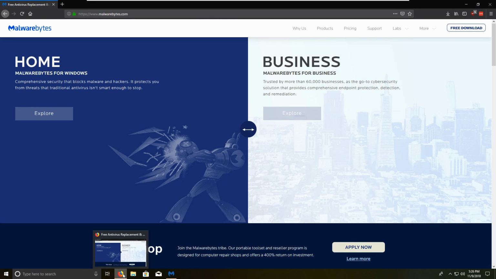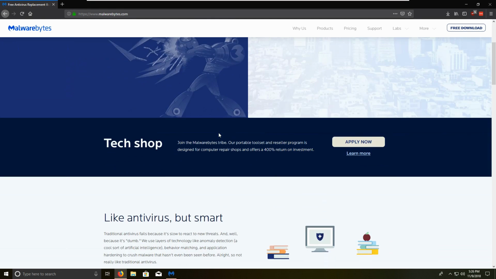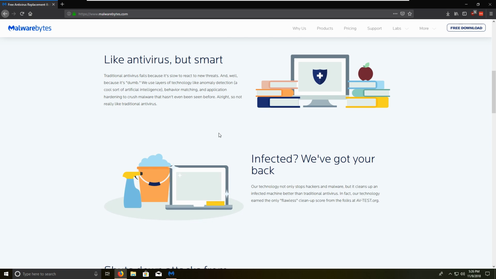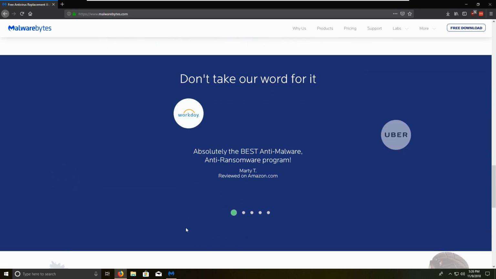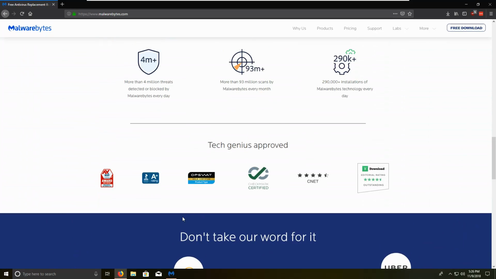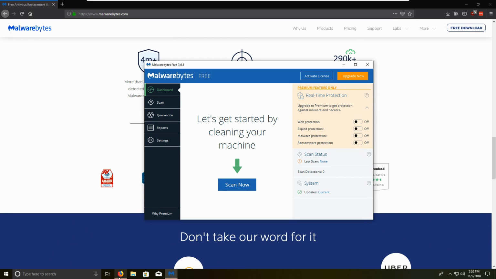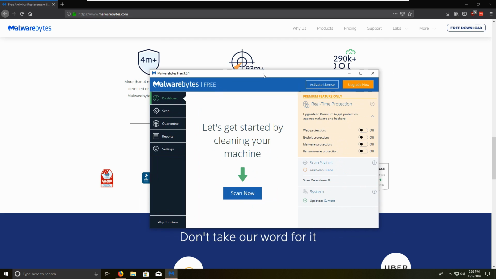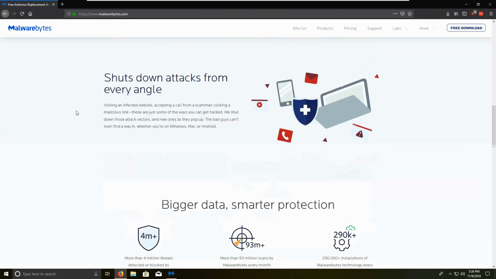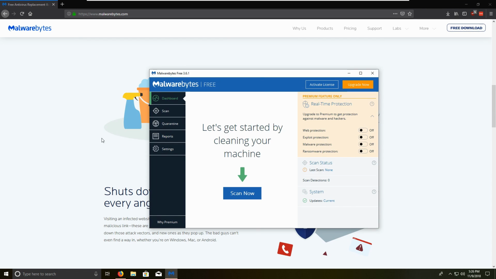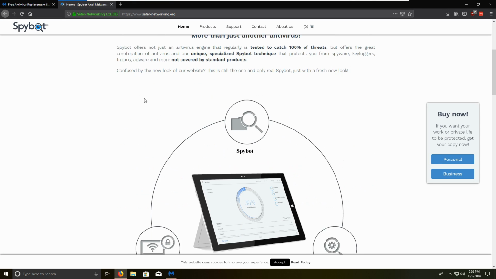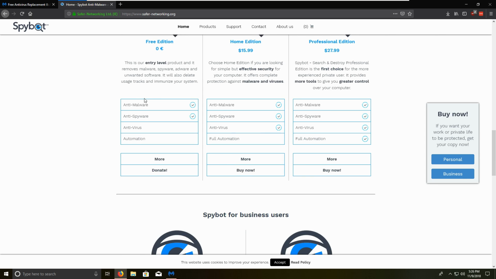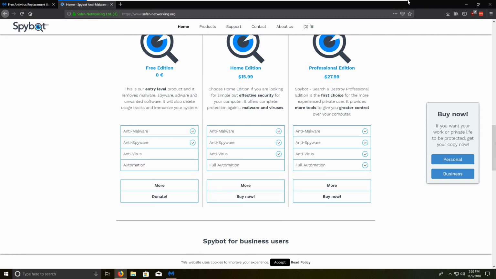And for you desktop and laptop users, you may also want to invest in an anti-malware program, as they search for different malware instead of viruses, which is a type of malware, like an antivirus would. An anti-malware program, such as Malwarebytes, will likely catch some of the things that your antivirus may not, and that's why it's handy to have one at hand. Popular anti-malware programs include Malwarebytes and Spybot, Search and Destroy, among others.